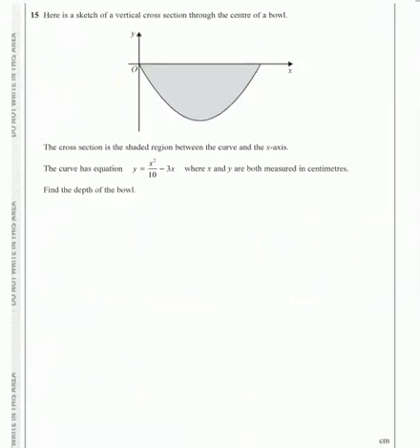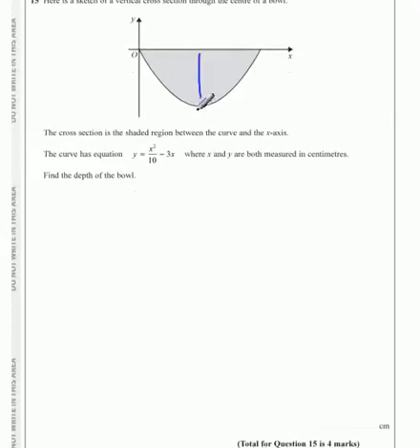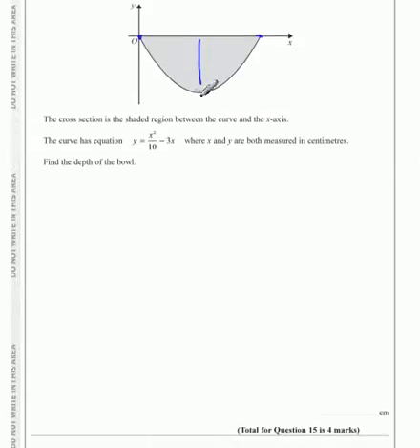Okay, for question 15, there's a variety of different ways you can solve this problem. What we're trying to find is the depth of the bottle, so that length there. One way we can do this is we could complete the square on this, because that will give us the value of the minimum point of this curve. We could differentiate if you've looked at a bit of further maths, because that will tell us where the gradient is 0. Or we can look at these values here, and because it's a quadratic, we could then halve that to find the middle value. So that's what we're going to look at for this method.